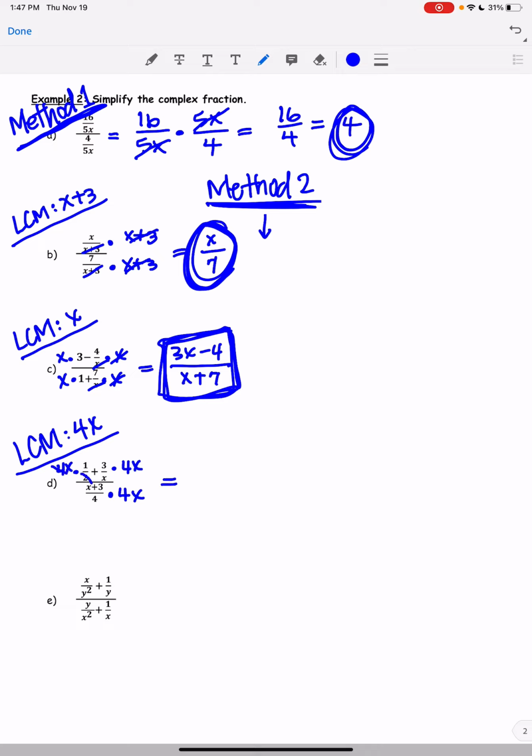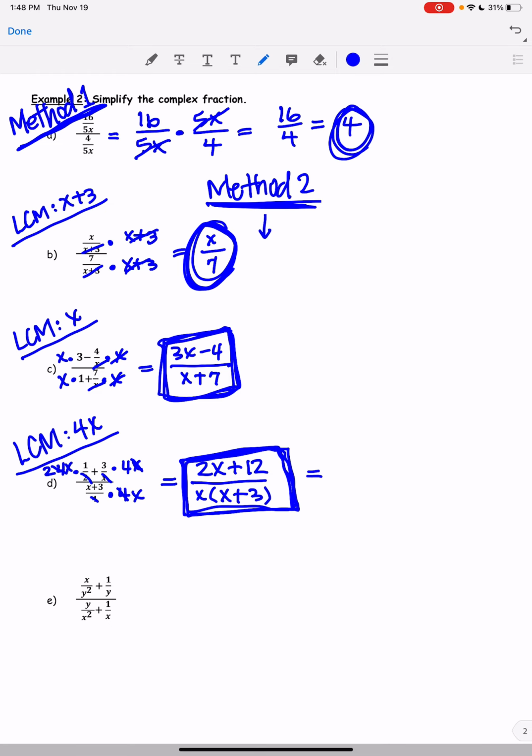So here we can cross reduce. That's going to become a 2. So I've got 2x times 1. Here my x's cancel, so 3 times 4 is all I'm left with. So plus 12, all over, my 4's cancel, and so I'm left with x times x plus 3. And really, we could keep it just like this. A lot of times it's actually easier to leave it in this form.